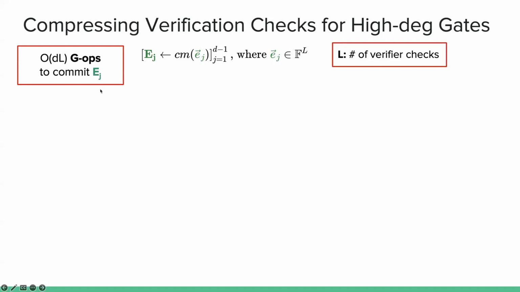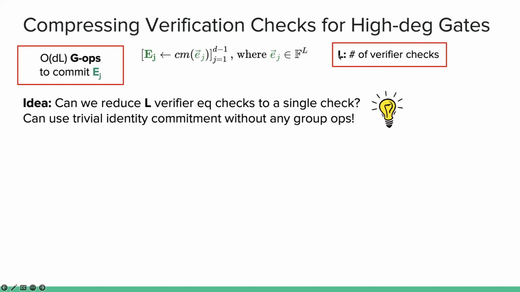Recall the reason that we have this kind of complexity is mainly because in every intermediate cross error term, each error term vector has a length L, where L is the number of constraints. You can think about the number of constraints if you think about a circuit language, but also you can think about the number of equations that the verifier checks. This can be a lot, right? But what if L is small? Suppose L is small, for example, L is just 1. There's no need to use a vector commitment to commit to a single element, right? Because it is already a short element. And that means we can just use the trivial identity function as a commitment rather than using the Pedersen commitment.